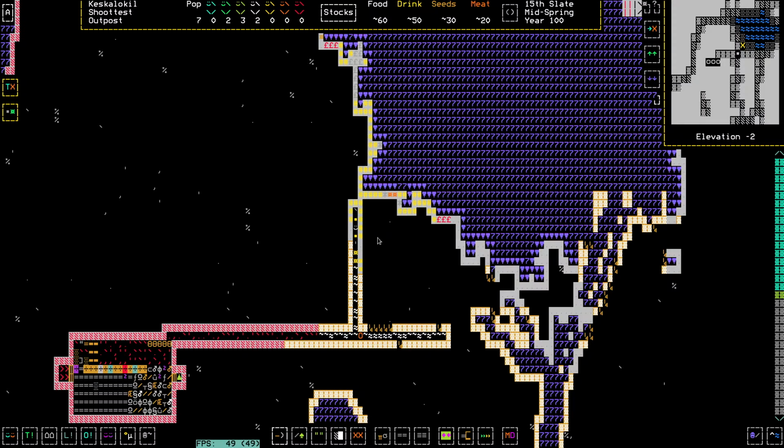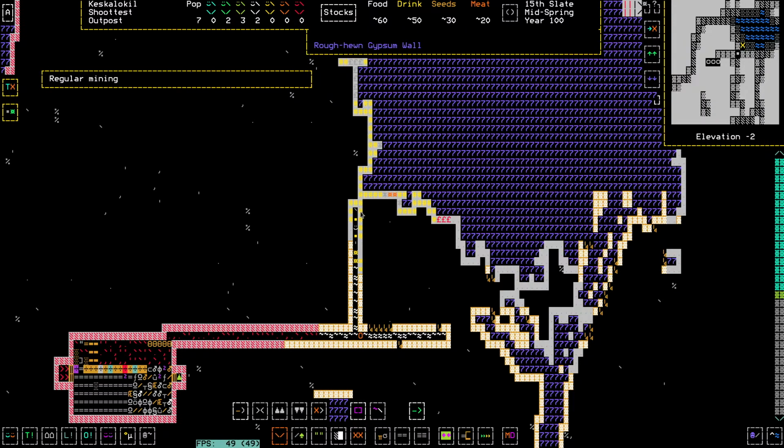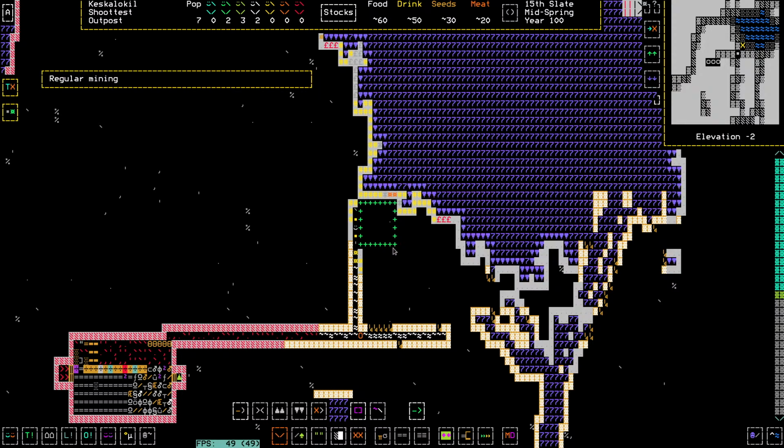That's an entertaining design that I've never tried before. So let's mine out that area with the idea of it becoming a dining room.